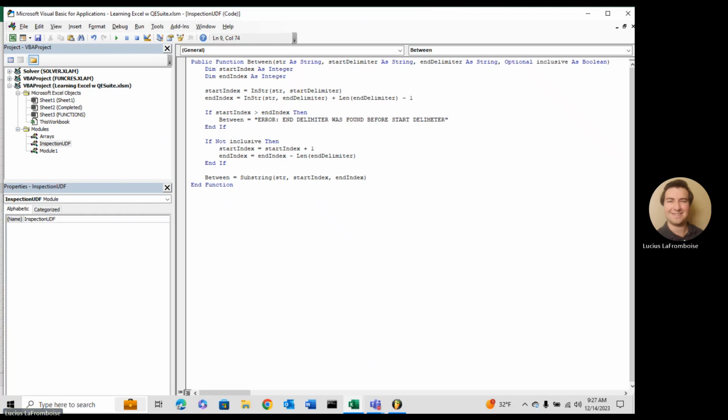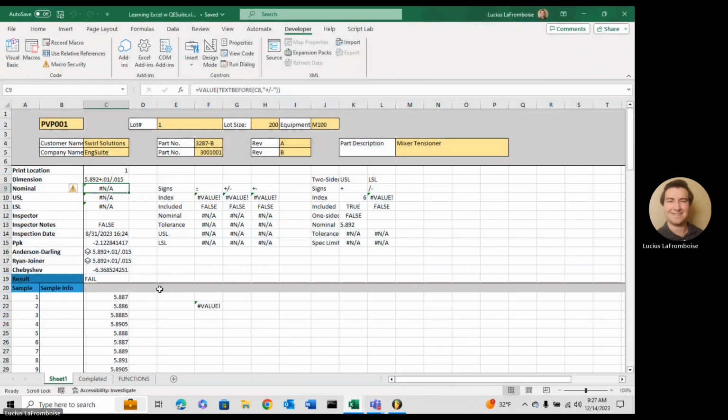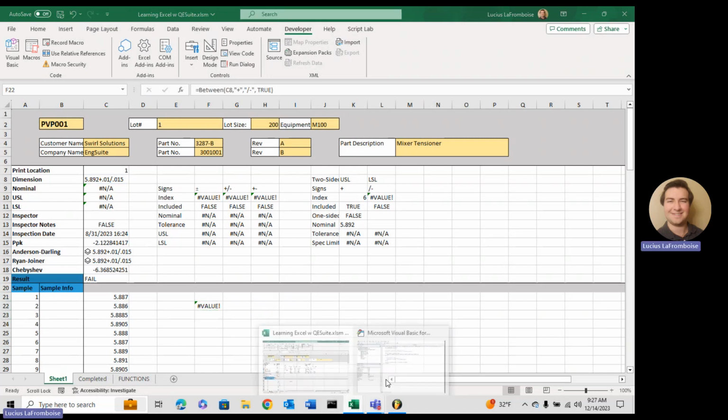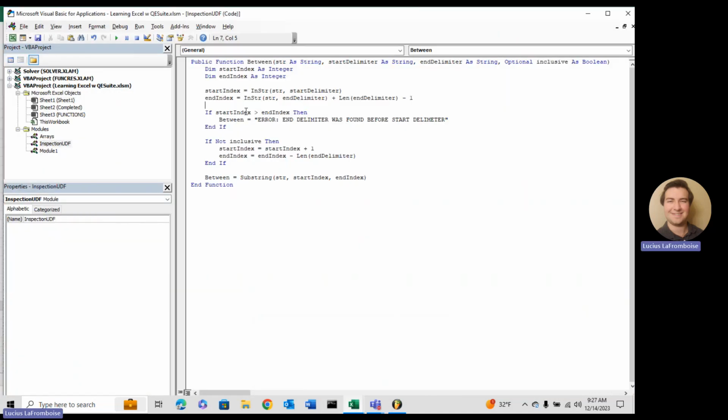Okay, awesome. Let's take a look. Run this. Okay, we're still getting a value error here. Let's try this. And let's see what might be the problem.